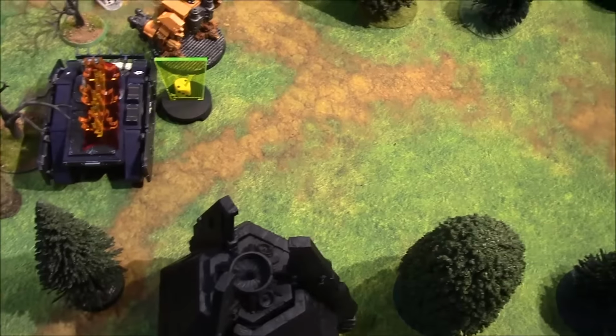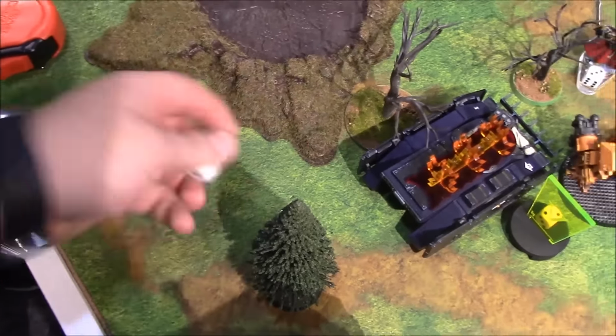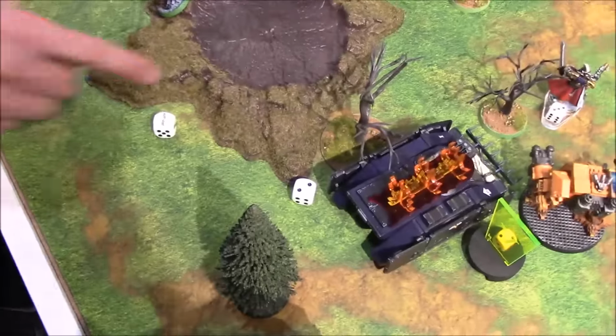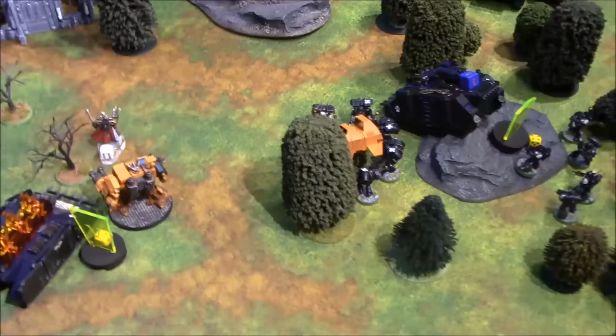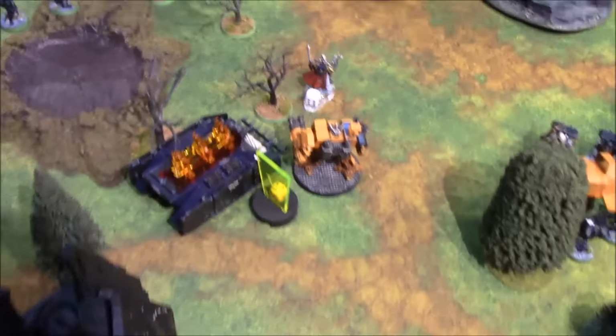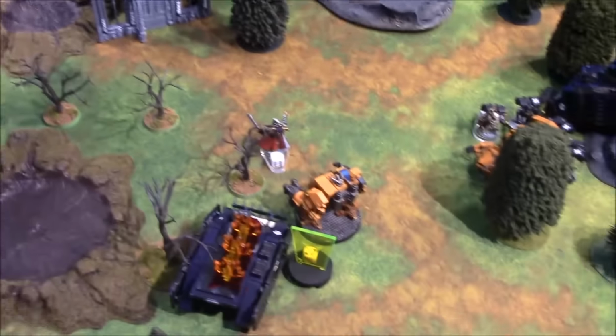Poor rolling all around. Storm Bolter. Try to take out maybe one of those plasma cannons. 2 hits. 1 wound. One plasma cannon. This game. All right, guys. So that looks like it for shooting.